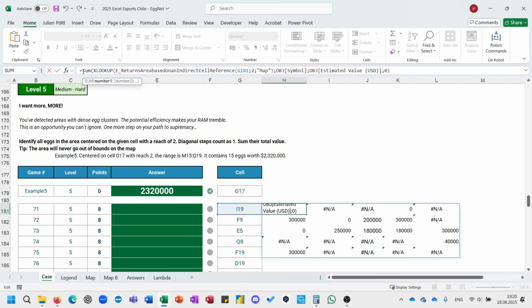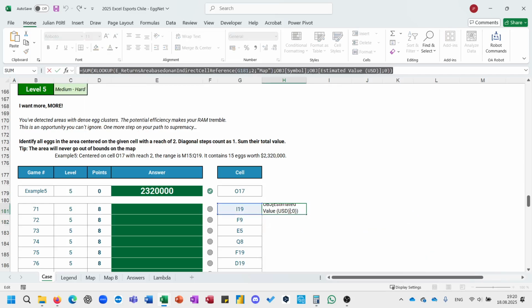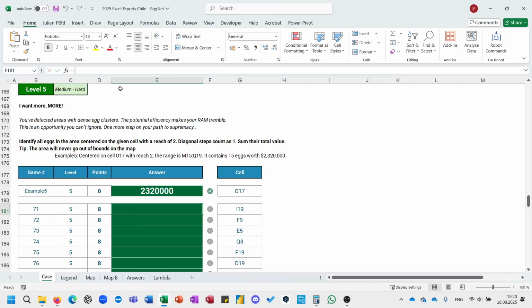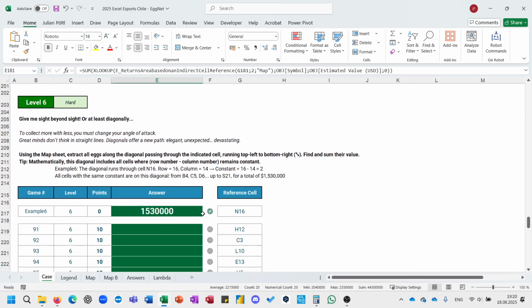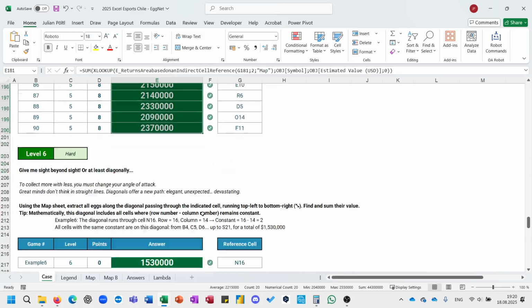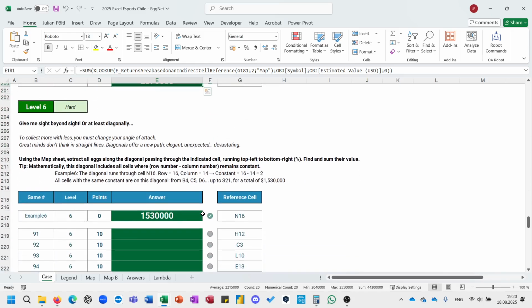With this LAMBDA, it's kind of an easy task. Okay, a little hard. Medium hard, no. But what do you want? Diagonals.